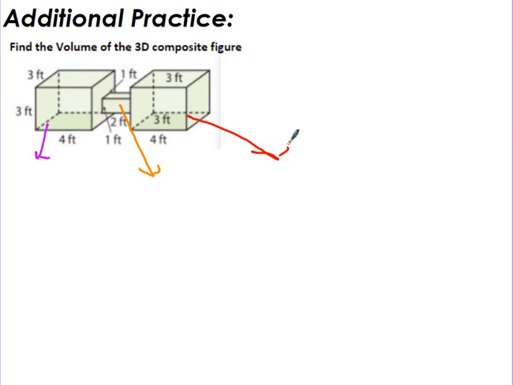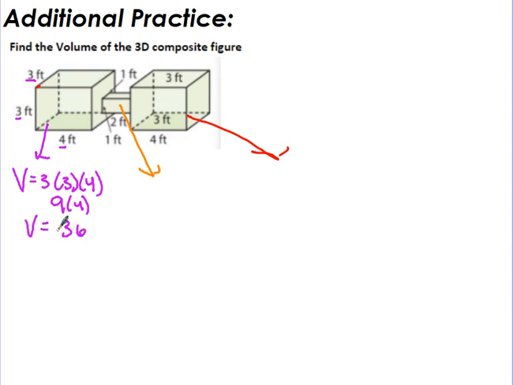Rectangular prisms and cubes are the easiest because for a rectangular prism, all you're really doing is taking the length times the width times the height. Let's say I called this one my base, this rectangle right here. So that's 3 by 3. I can call this my base, find the area of this, which is just multiply these, and then I get to multiply by the height, which is going this way. So the volume of this rectangular prism, I'm just taking 3 times 3 times 4. It's 9 times 4, which is 36.